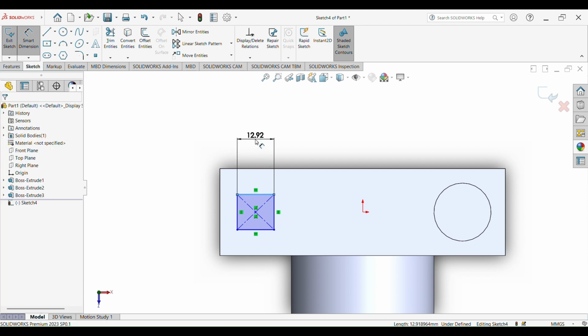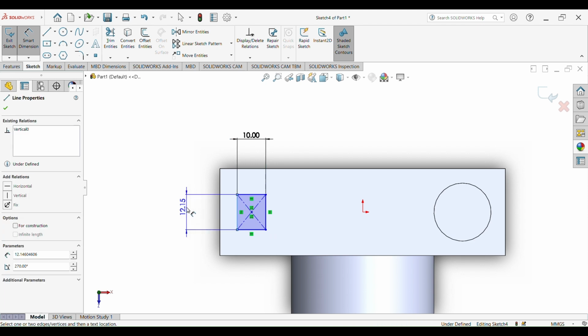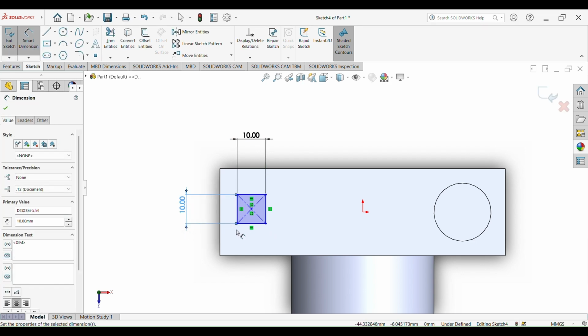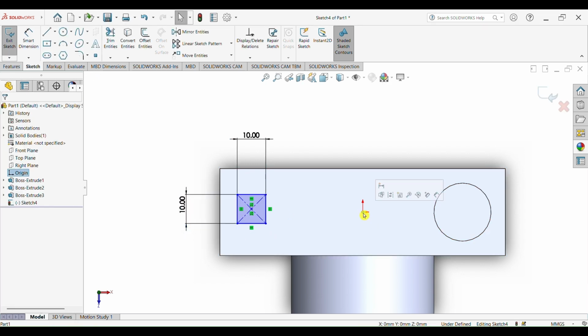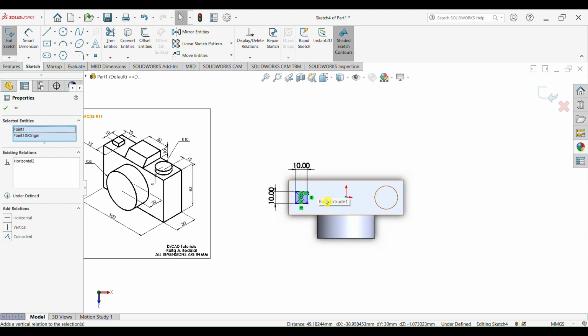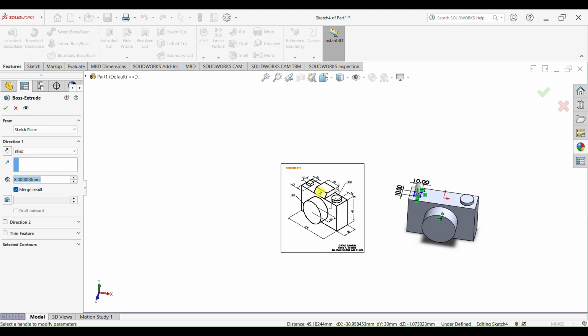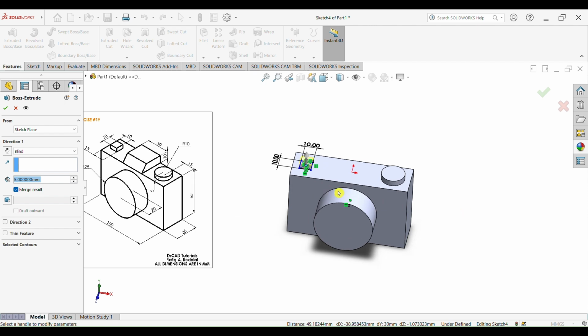So this side is 10 millimeters, while this side is 10 millimeters. Go ahead and make the relation between this point and the center of the square horizontal, just to make sure that everything is aligned perfectly. Now go to Features, Extrude Boss Base, and we're going to extrude this again to a height of 5 millimeters.